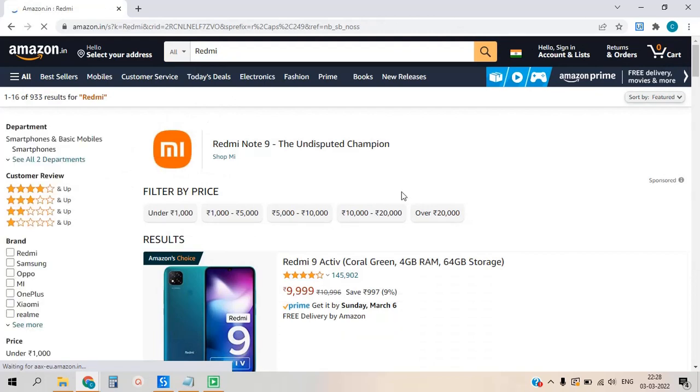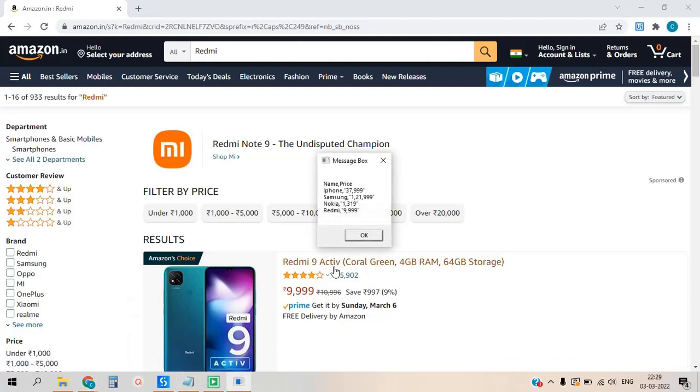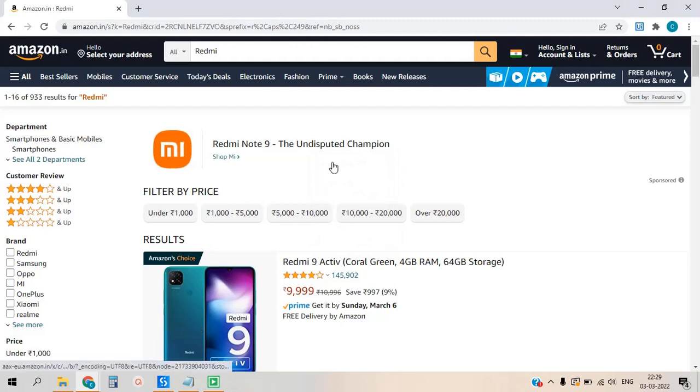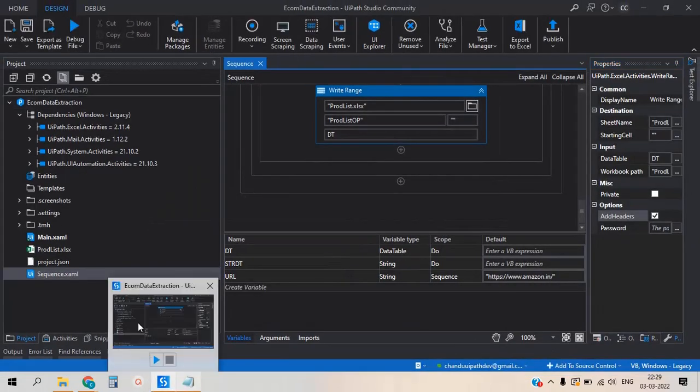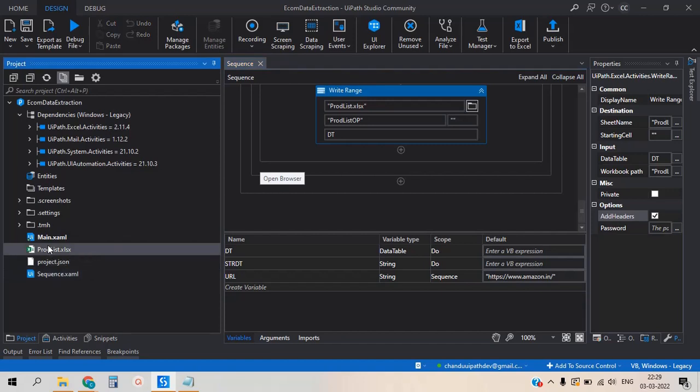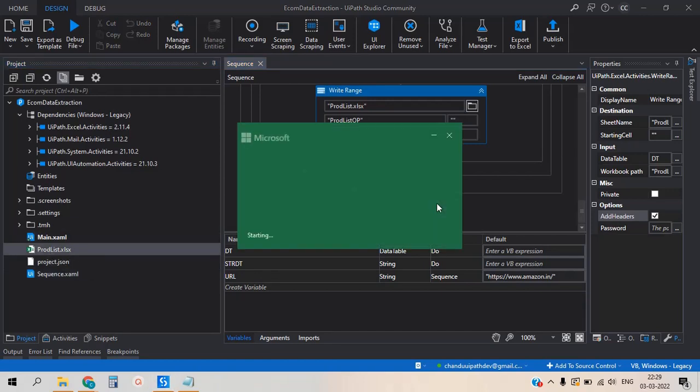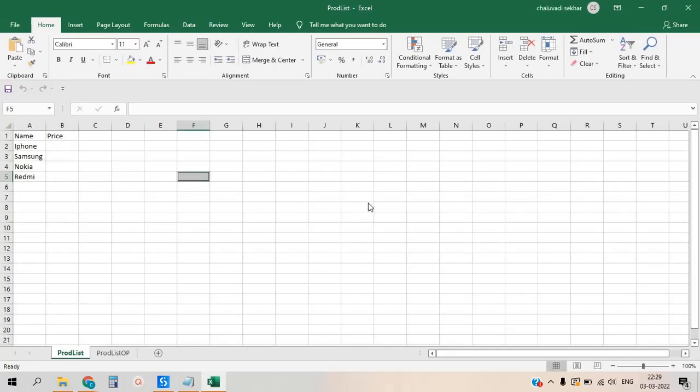So it entered all products. See the output value, we have seen, right? So next, let me open this Excel file, product list. Is it written in the second sheet or not? We wrote on this sheet, right?